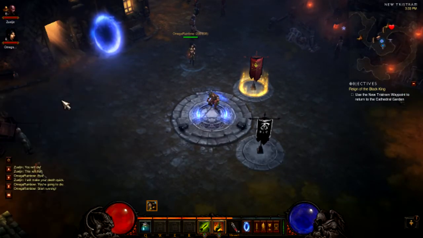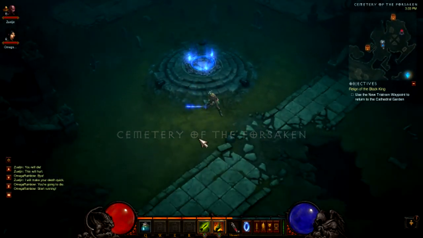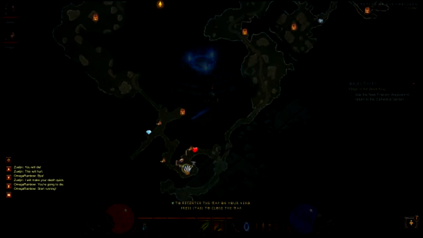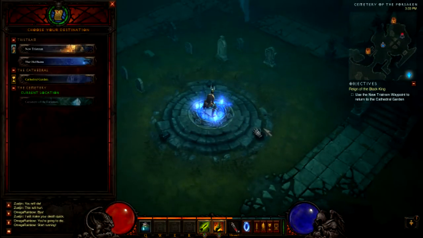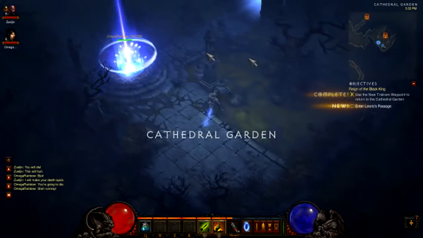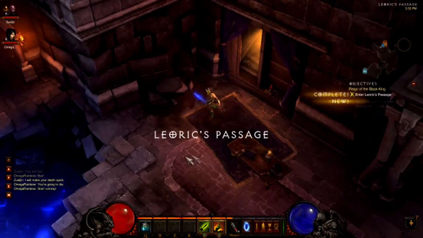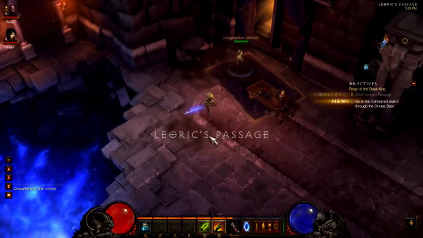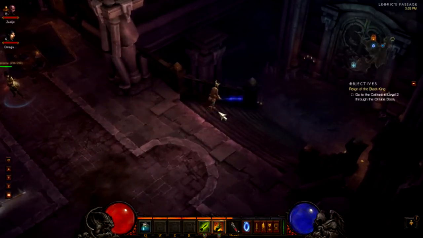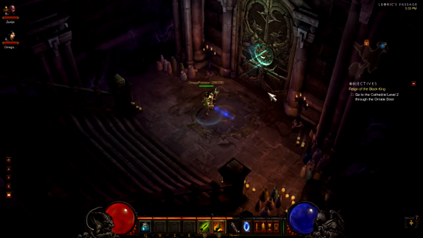Start running. All right. Okay, she hasn't got many good ones. Are we at the Cemetery of the Forsaken? Oh, no. We have to go to the Cathedral Garden. Ah, okay. There we go. And now into Leoric's Passage. Yeah, there we go. And we have to go to the Cathedral level 2. Ooh, buddy. Oh, big door.